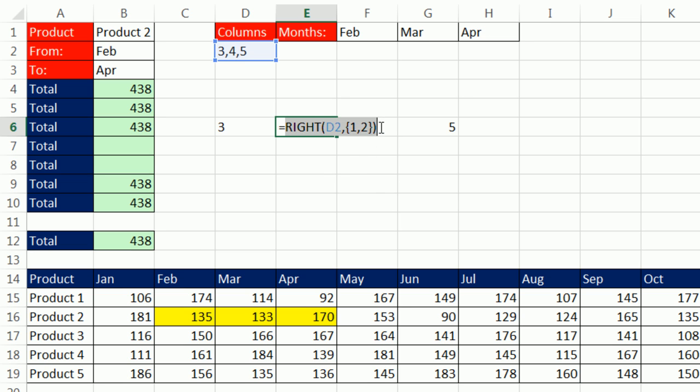Control Z. Now watch this. If I just enter this and come up here and put an 11 here to check it out. Now we're going to get, F9, 2 numbers, right, as text. Let's put this back to 5.